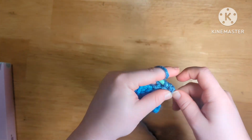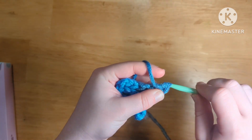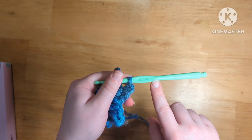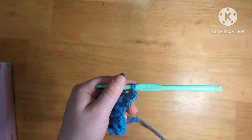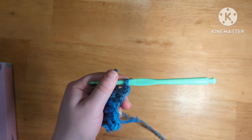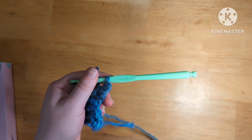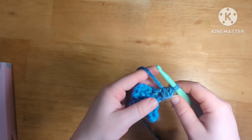There we go. Yarn over, pull through all. And I'm using a thicker yarn, so I'm using a 6mm hook. This is the hook that I got from the Dollar Tree. I still very much enjoy these hooks. I love the way that they feel in my hands. So definitely continuing to use them where I can.